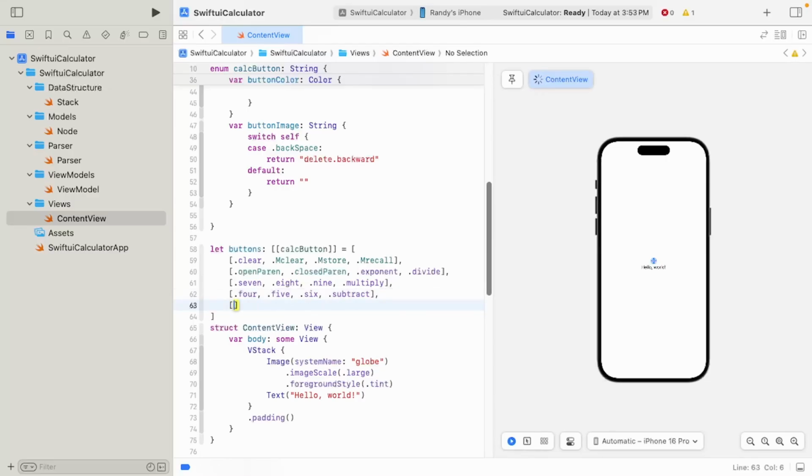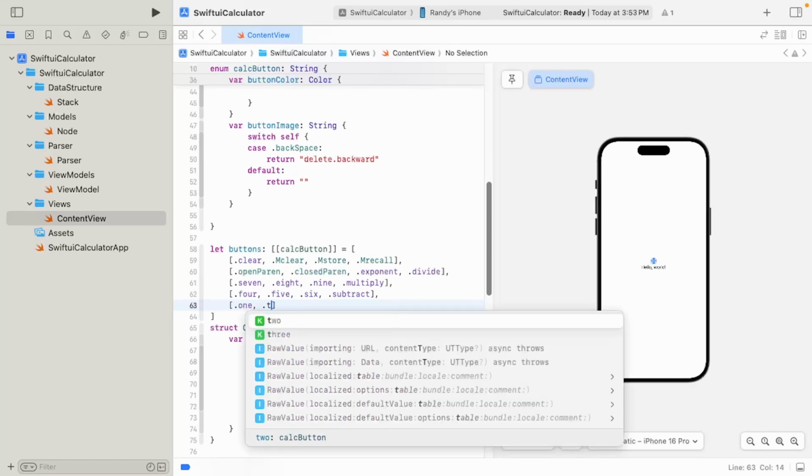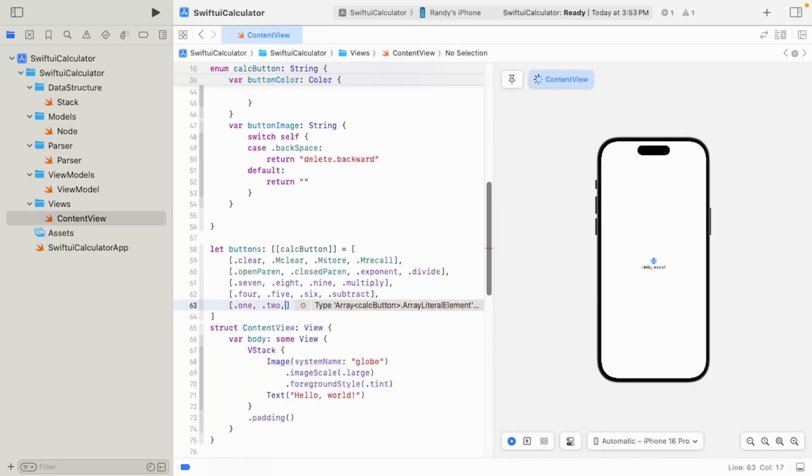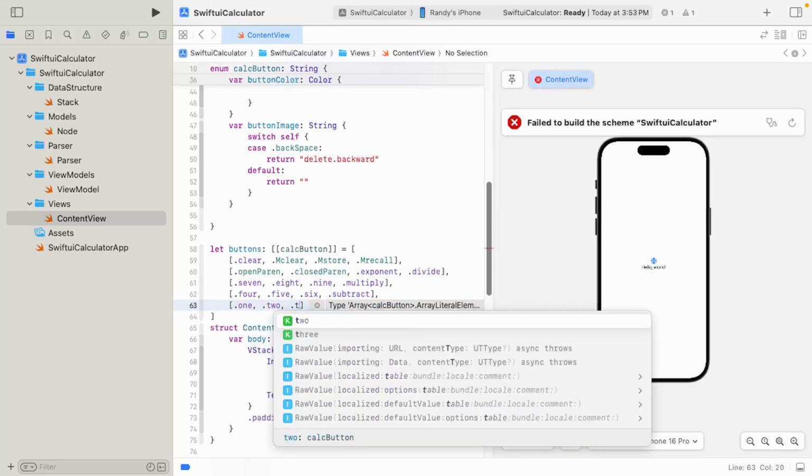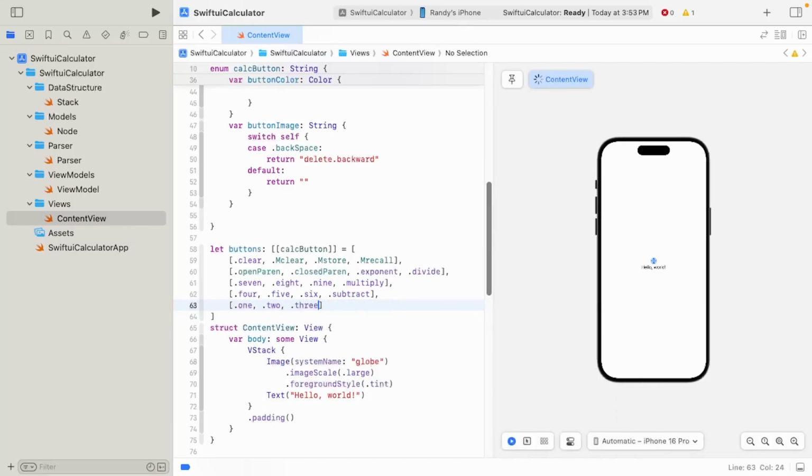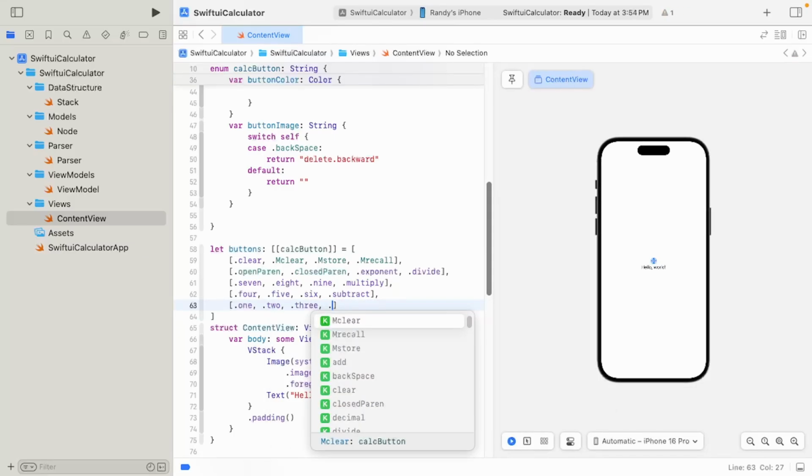The next row is going to have dot 1, dot 2, dot 3, and dot add.